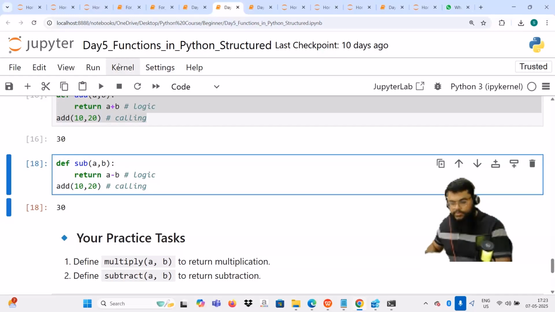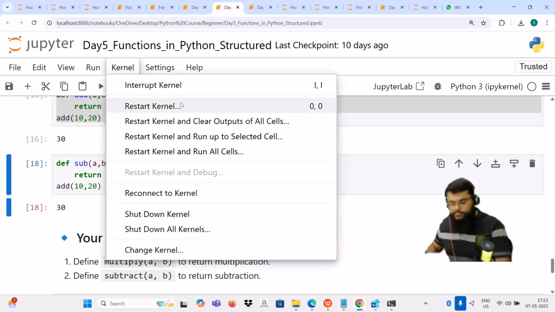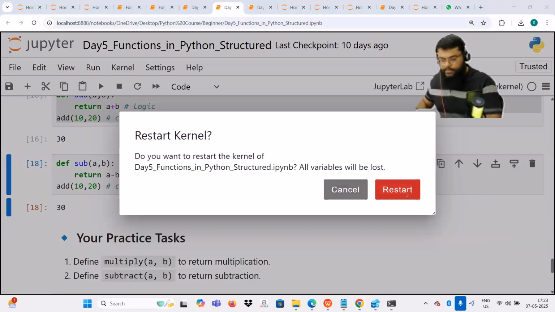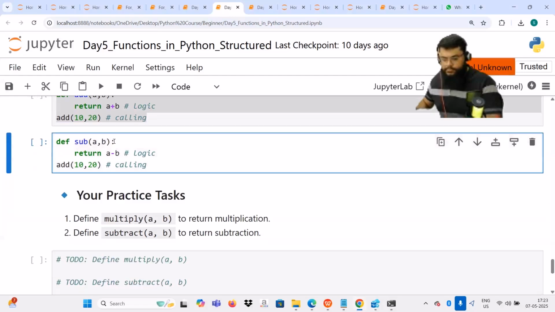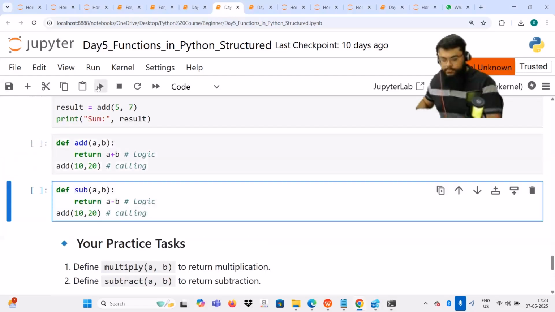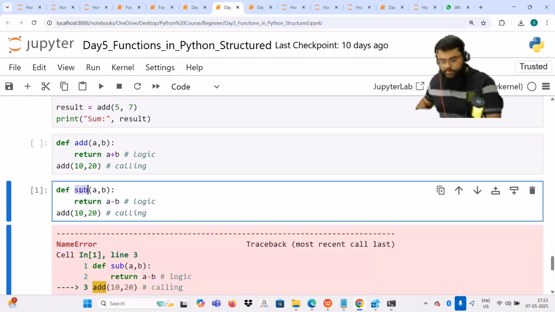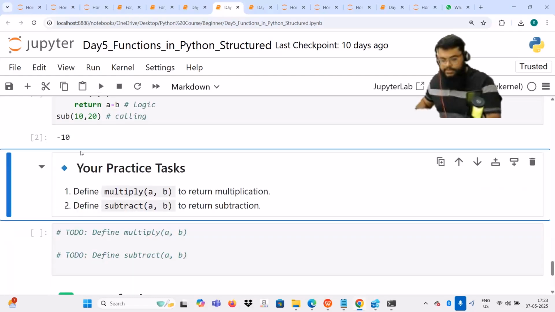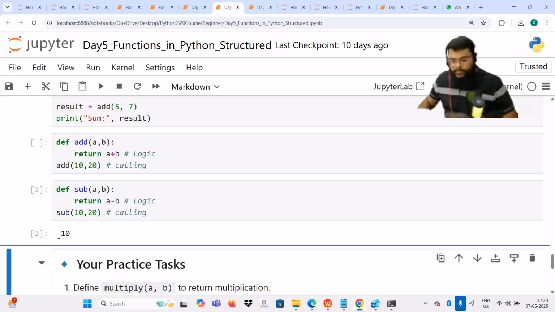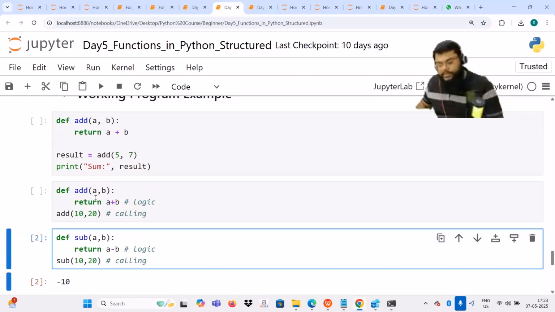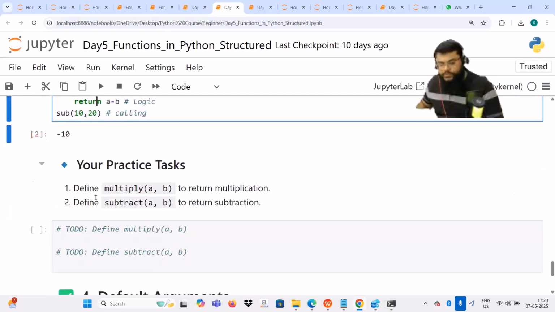It's not taking. Let me restart this. Oh, sorry, I'm calling the wrong function. Okay, got it. So I'm calling sub. When I call sub, it says minus 10. So this is how a function will return values.